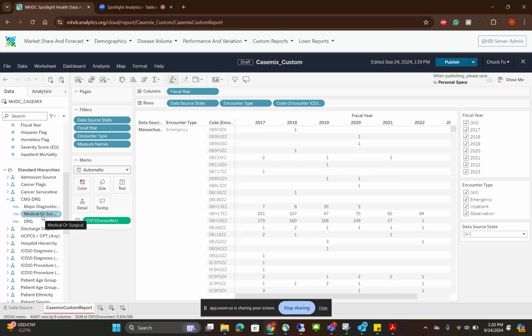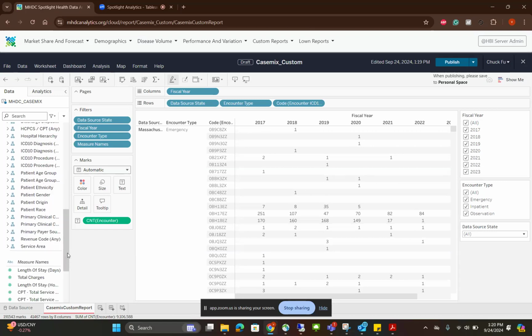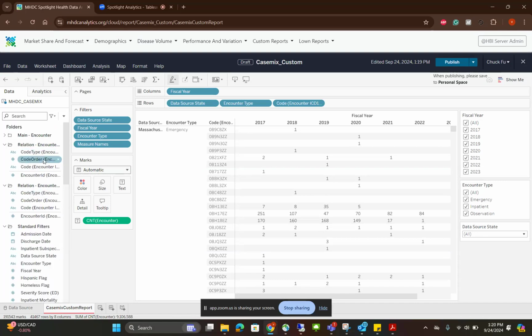So previously, we used to calculate it based on the DRG values, but right now we are using the standard values that the DRG table provides us. Based on that, we can define the medical and surgical values, and how many encounters have been following medical or surgical, following the CHIA guidelines. And the same follows in the pre-built dashboard filters. Like I mentioned earlier, you can either filter based on the clinical category or clinical body system, or you can filter based on the individual ICD codes, like I showed you before here in the relation encounter tables.